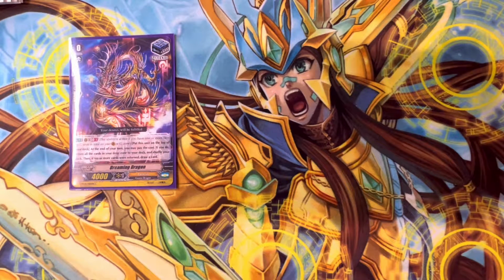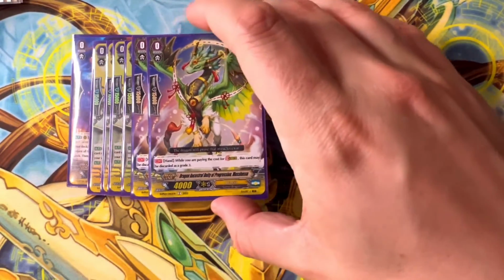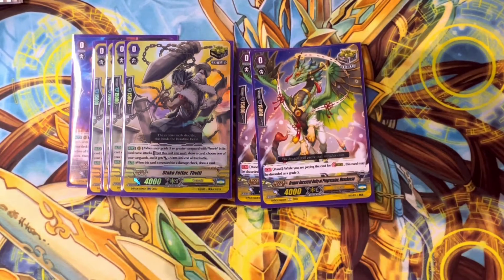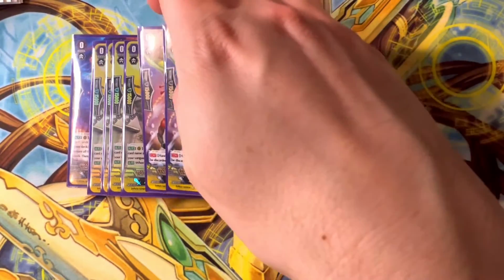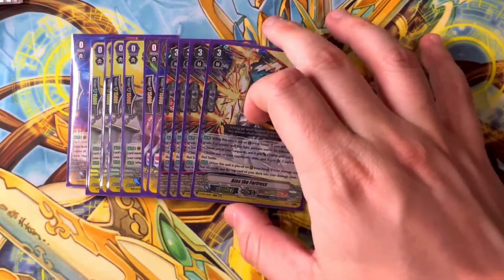I'm also running 6 crit just because we do have to include that. Obviously, we are running OT. We'll get to that in a second. I'm running 2 of the pay for the stride cost. Also 4 of the defensive draw ones, the Stake Fetter Thevil. Putting into soul, drawing a card is always good too. Defensively drawing that card is just a big game changer in the premium format.